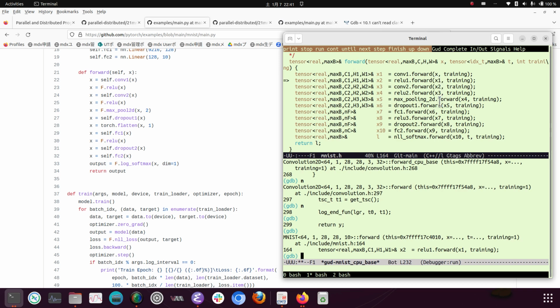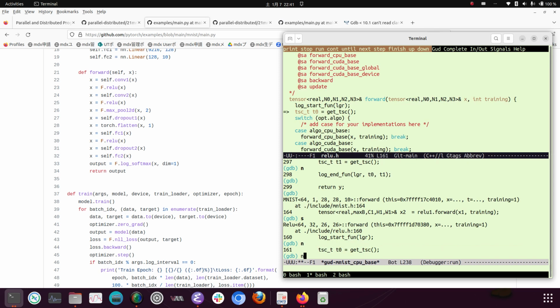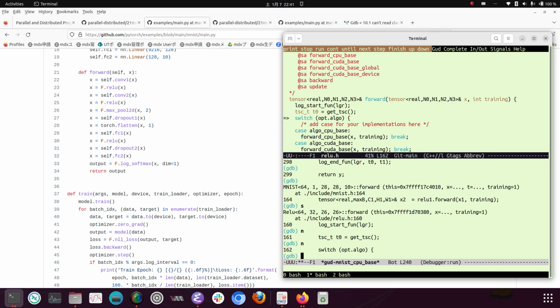Just to show that things are structured in almost exactly the same way in all layers, let me look into the forward function of ReLU. Again, this code is almost exactly the same as the forward function of the convolution layer. But we are actually looking at another class or another file, even if the method name is the same.